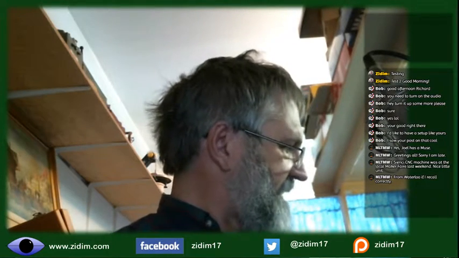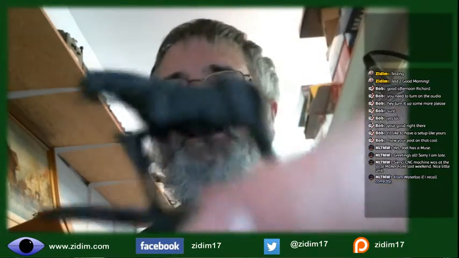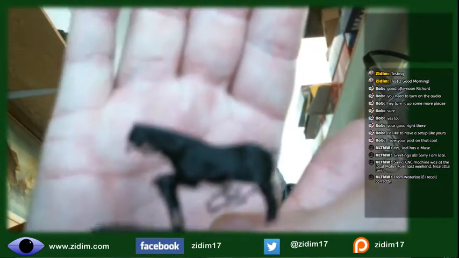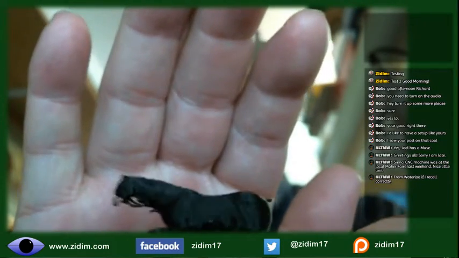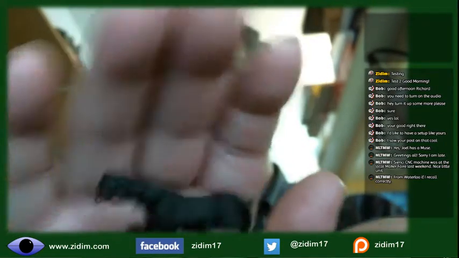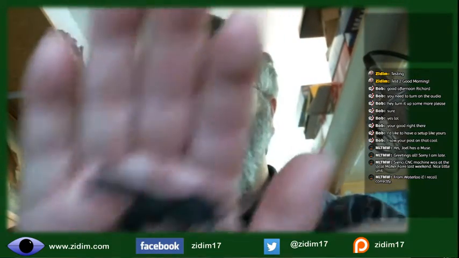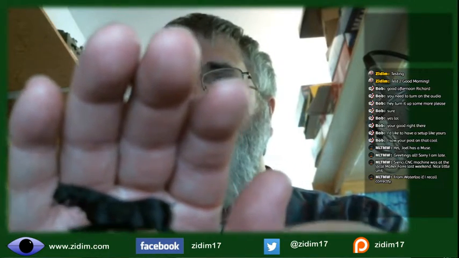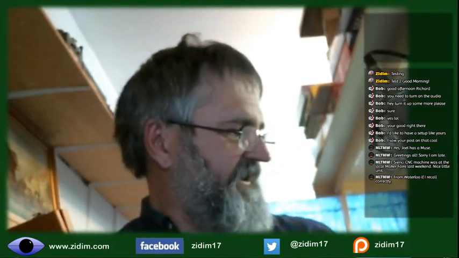So I'm looking forward to that, especially when, as I mentioned, dealing with something like this. Yes, pushing it, that camera. Dealing with FDM printers, I gotta get supports on there. Test print last night. Actually, the back is doing okay, and if I can get the legs on there working right, I wouldn't have a problem putting this out on the shelf as part of a herd of horses.